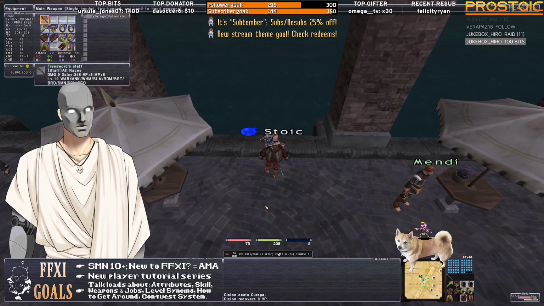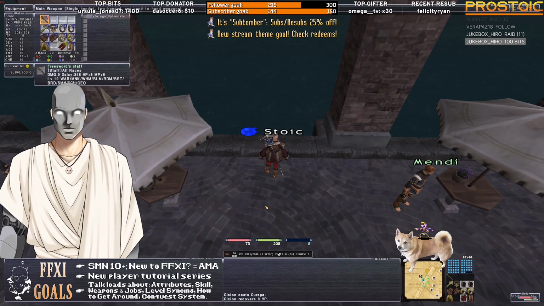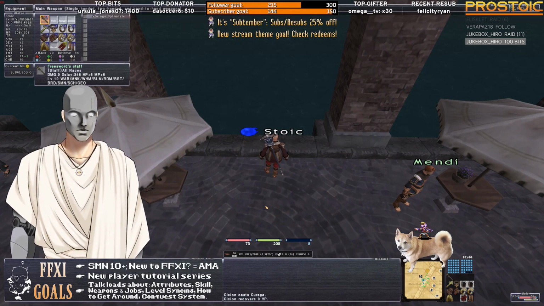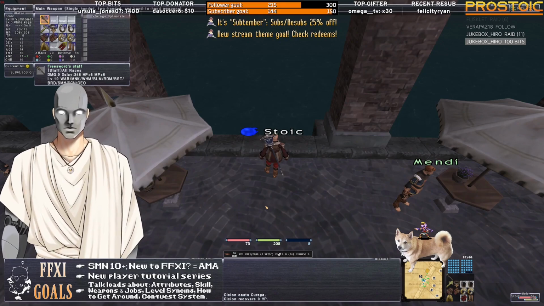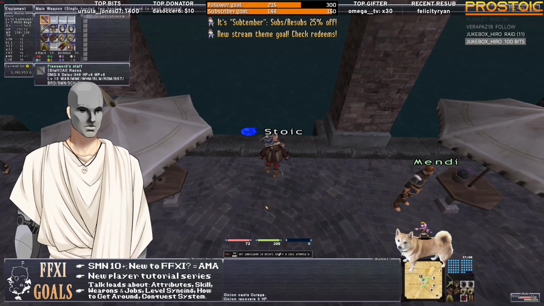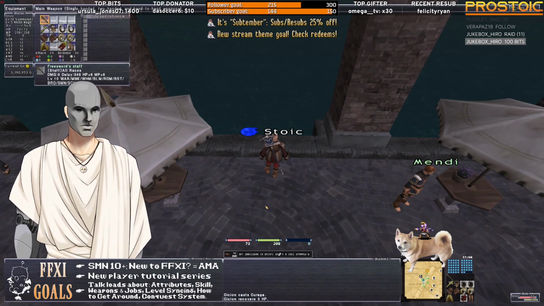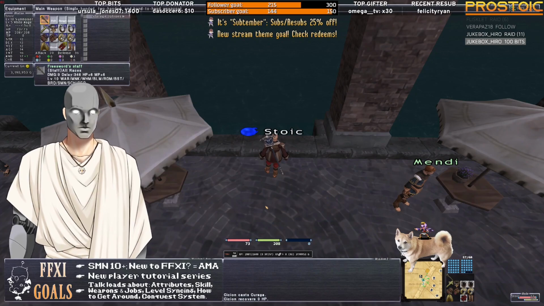So the game compares your accuracy versus enemy evasion in order to get a range. Same general principle as your attack value versus their defense value, and strength versus vitality, only in the sense that hit rate is just the comparison of your accuracy versus the evasion. The game then rolls in that range to tell if you hit or not.